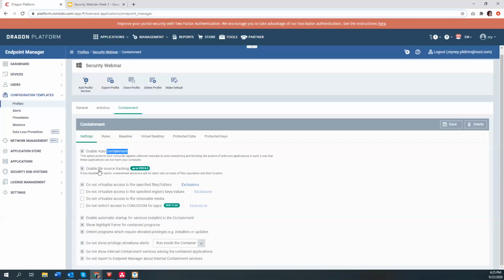For example, if you only want to auto-contain files downloaded from the internet, the internet will be your source for our tracking system. If this setting is disabled, then the source is disregarded. Only reputation and location of the file itself are considered.